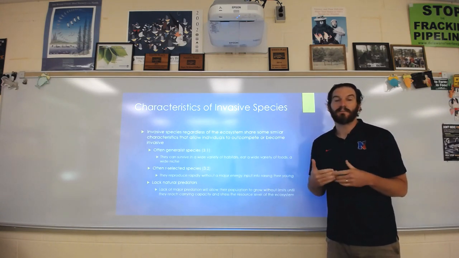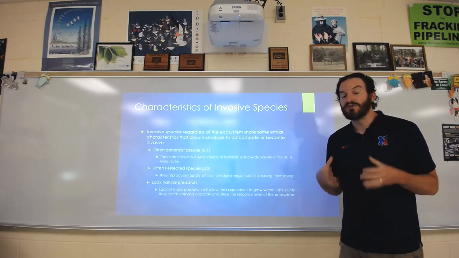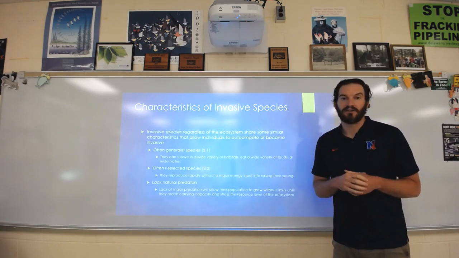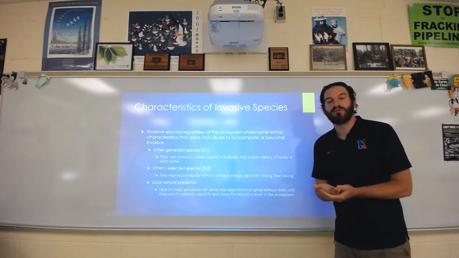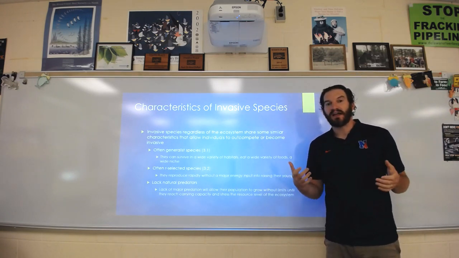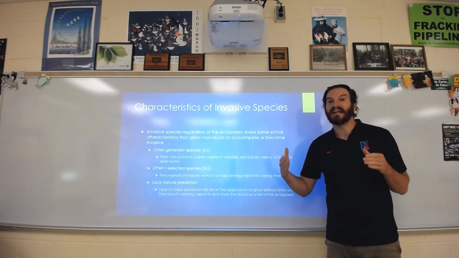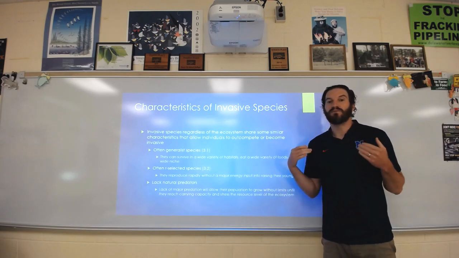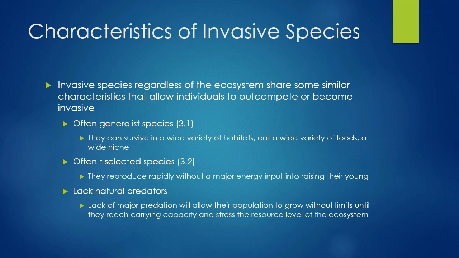Organisms that reproduce really rapidly are r-selected species. So they have lots of offspring at a time, knowing that in their native habitats, those offspring will be consumed by predators. In a new habitat, you don't have those predators, so the eggs might not get eaten, and therefore they're all able to hatch. So instead of seeing maybe only a 5 or 10% success rate, now you're seeing a 90 to 100% success rate, and it means that population is going to grow even faster than in ideal conditions back in their own native environments.